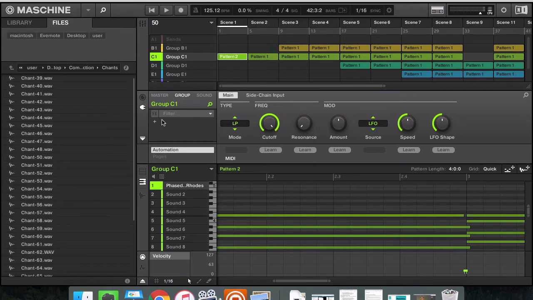filter parameter. So all I'm going to do is press and hold the auto button, and I'm going to utilize that. And basically, Maschine is just going to record the movement of this knob and play it back in the way that I record it. So it's super simple. So let's go ahead and do that, and we're going to have an automated filter sweep. So I'm going to count it in by pressing shift and record, and then I'm going to press and hold the auto button and record this little automated element.